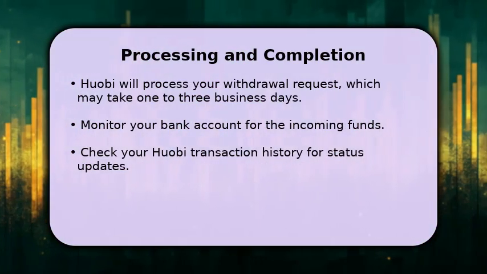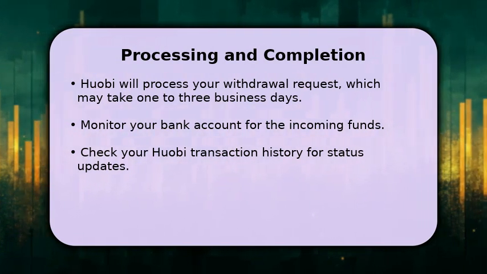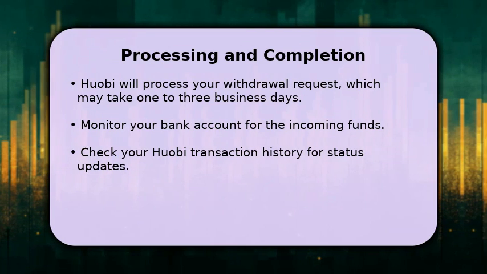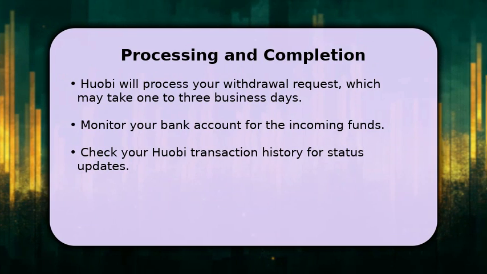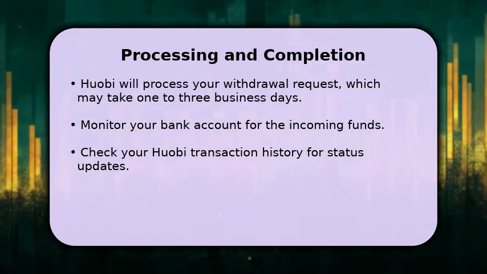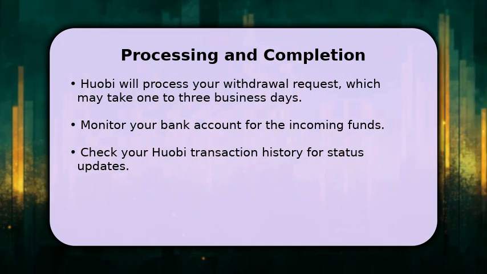After confirming your withdrawal, Huobi will begin processing the request. This typically takes between 1 and 3 business days, depending on your bank and region. Keep an eye on your bank account statements for the incoming funds. You can also track the status of your withdrawal in your Huobi transaction history.